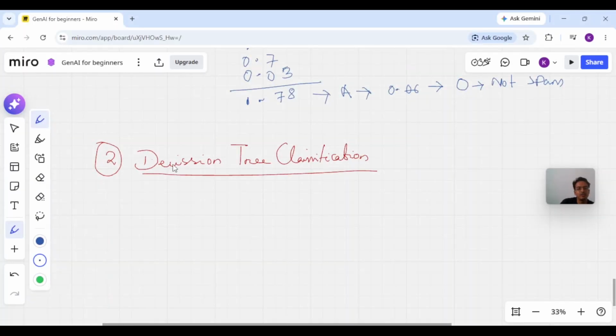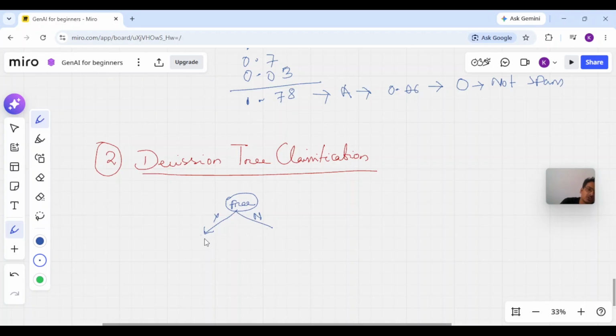Next we have the decision tree classification model, which works with a lot of yes or no questions. Let's say the first question is, does it contain the word free? If it contains the word free, then it is going to go in this direction. If it doesn't contain free, it is going to go in this direction.